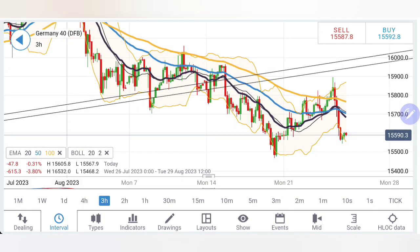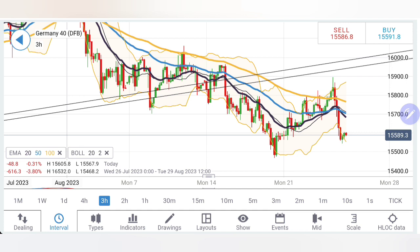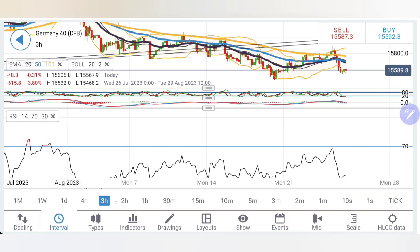Now one more thing to note here. See, if this is the bottom, see this is the highs for sure what we have seen. Peaks are seen aligned, beautifully aligned. Now this was the median channel. Thus 15,700, 750 is again going to be the median of this. So it is precisely swinging in this, and this is still in the bullish zone. 550, 750, 900, or 550, 700 and this 950 zone. So 700, 750 is definitely something which is the median, and here lies the maximum resistance for DAX today. At the same time, any drop below 550 and then 500 level is where the bears will try to take over, and then we may see more bearishness. Stochastic oversold, MACD divergent and bearish, RSI flat.